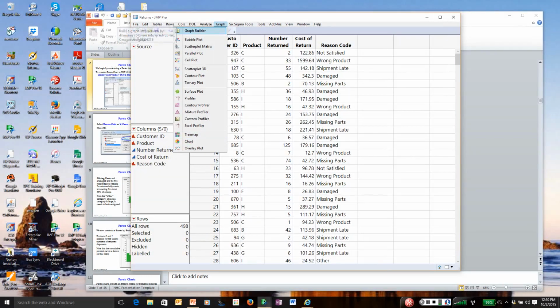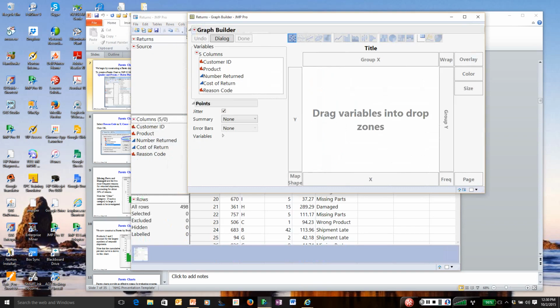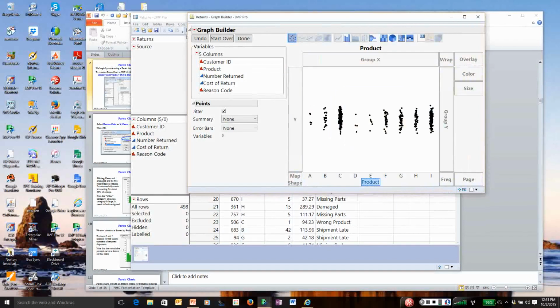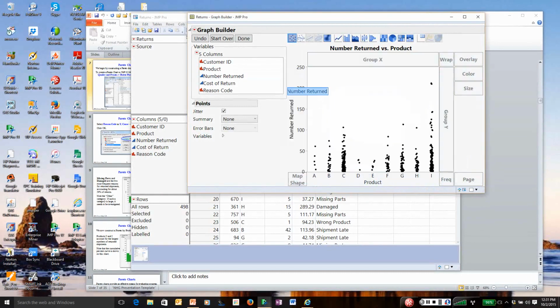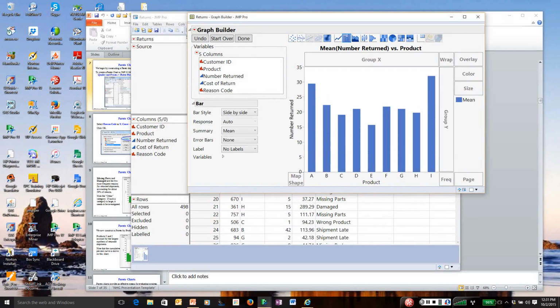So I'll just show you quickly in Graph Builder. Say I wanted to look at the distribution of product. I could just draw product over, and then I could draw over things like number returned. And then we could do a bar chart. So notice this is a bar chart, but it doesn't really break out, when you look at it, the ordering with which most defects occur.